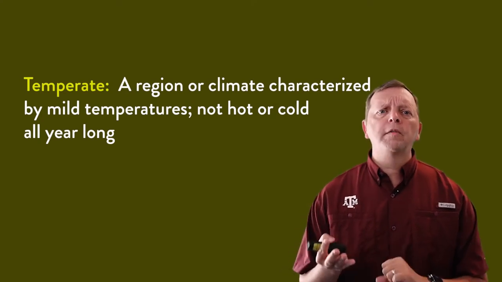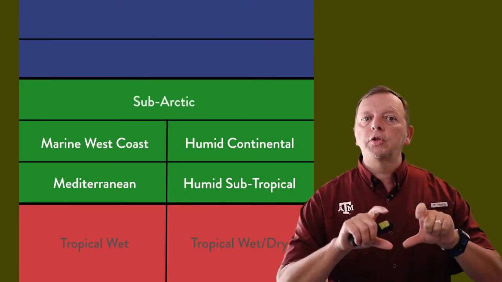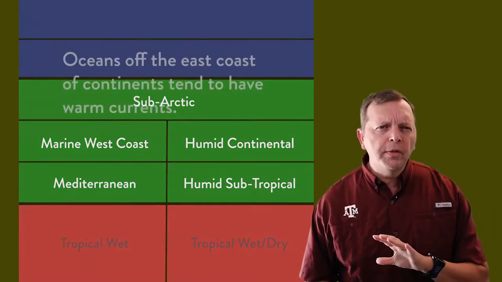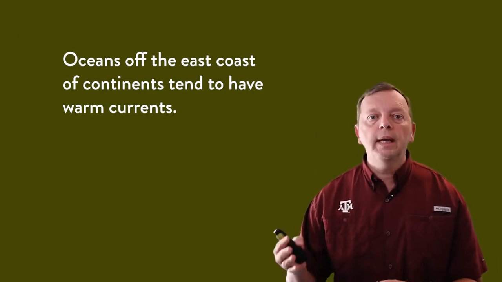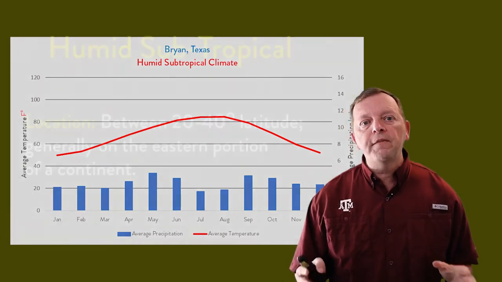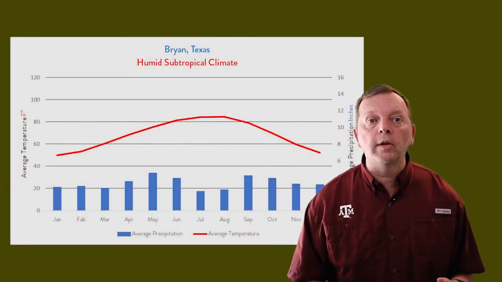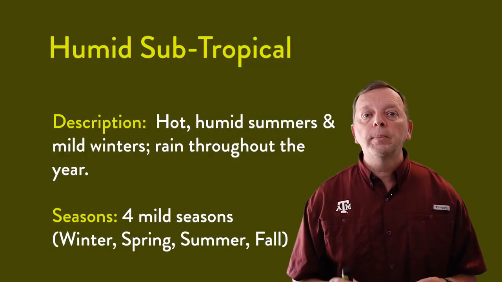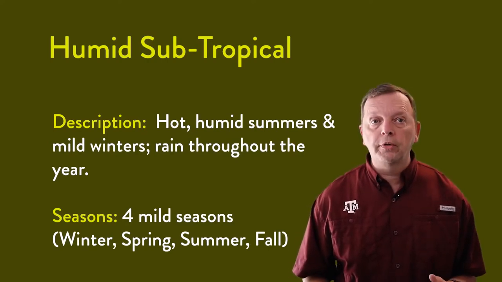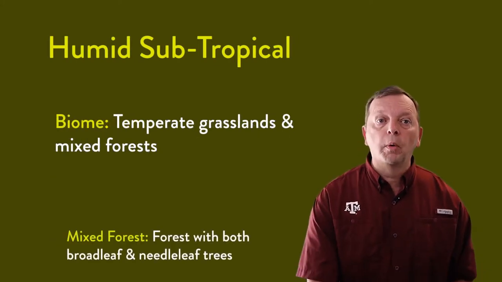Now we move into our middle or temperate latitudes. The term temperate means it has a mild climate where it is not very warm or very cold all year long. There are five climates in the temperate latitudes, with two on the west coast and two on the east coast, and then a fifth climate that stretches across the continent just short of the high latitudes. The ocean currents on the east coast of the continent are warm, creating more humidity. This explains why on the east coast we have humid subtropical and humid continental climates. The humid subtropical climate should be easy to remember, as it is actually the climate we have here in Bryan, Texas. It can be found as close as 20 degrees to the equator and extends as far as 40 degrees latitude. The climagraph shows four seasons, with cool winters and warmer summers, and precipitation throughout the year. A humid subtropical climate supports temperate grasslands and mixed forests — forests with both broadleaf and needleleaf trees.